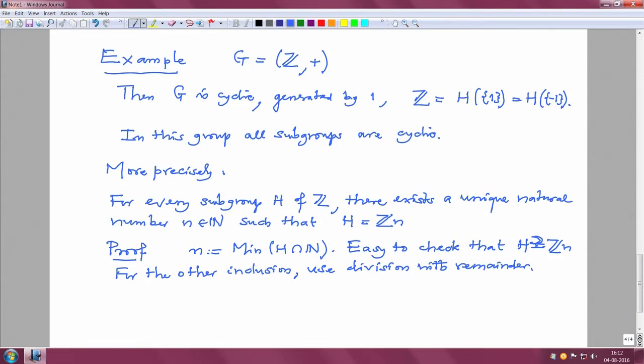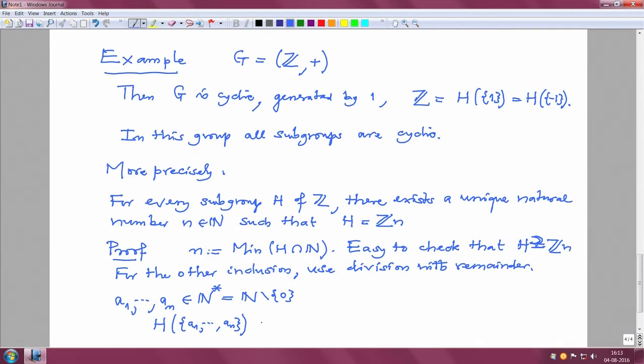So, two more things I want to note for finitely many integers, still in the same additive group of integers. If I have finitely many integers a1 to an, let us assume they are non-zero natural numbers. Whenever I write N star, it is N minus 0. Then the subgroup generated by a1 to an: we have just seen that every subgroup is cyclic, therefore this subgroup is also cyclic. Then how do we find the generator? Finding the generator is very easy.